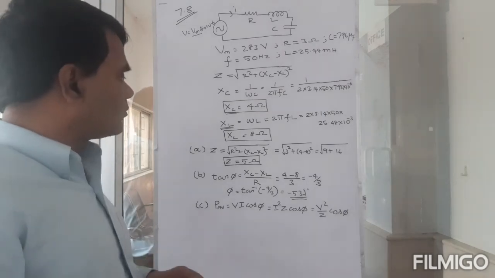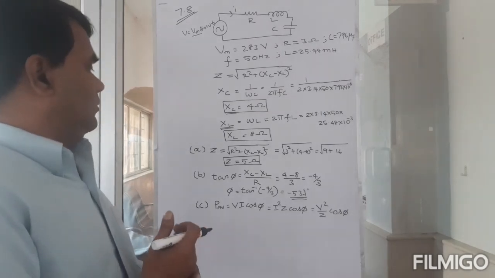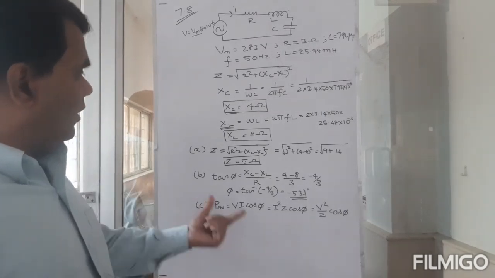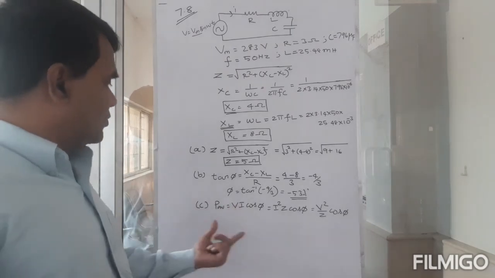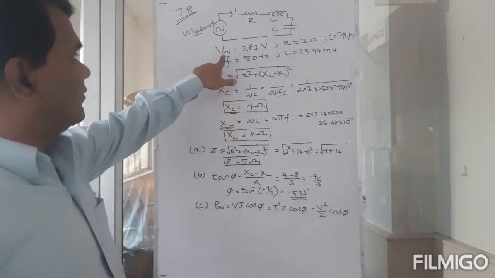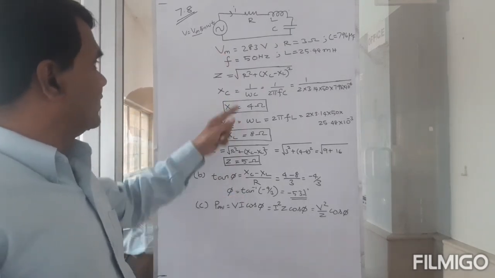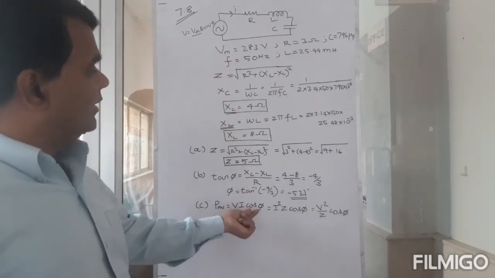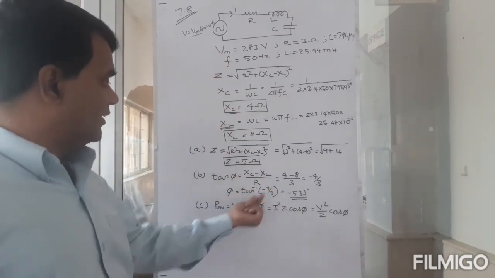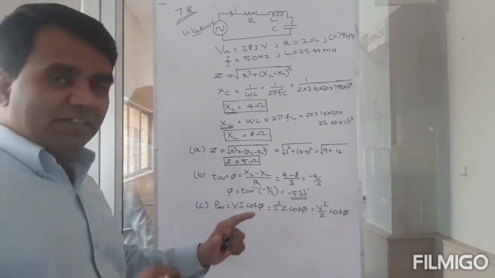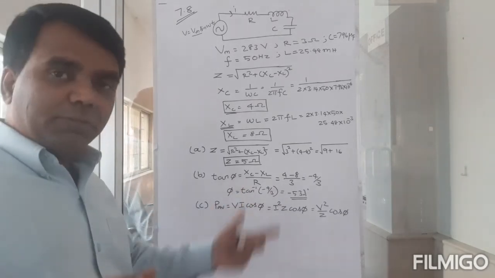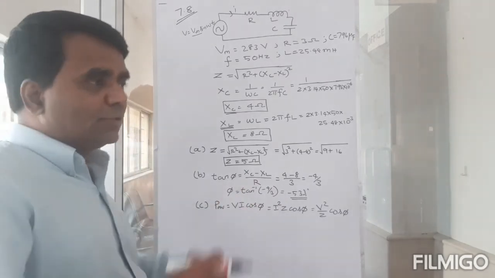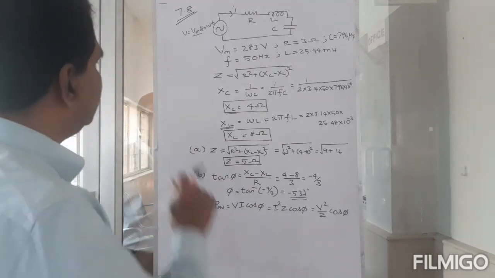Okay? So what can we do? They have given you the peak value, so I can find VRMS, and if I divide it by Z, then I will get IRMS, and then I can take the cos phi value and do all that stuff. Okay, but then it's going to be a little tedious, but I can do it smartly. How can I do it smartly?